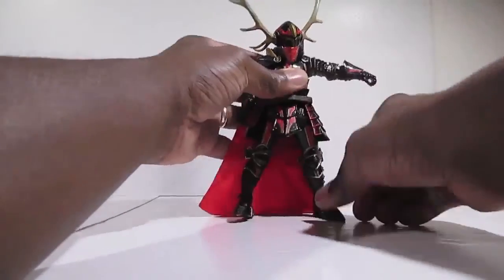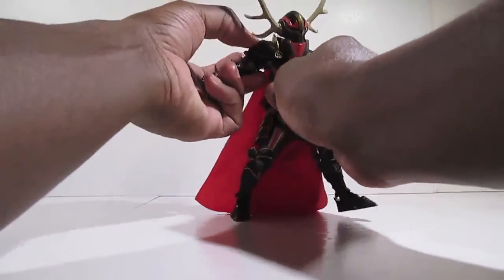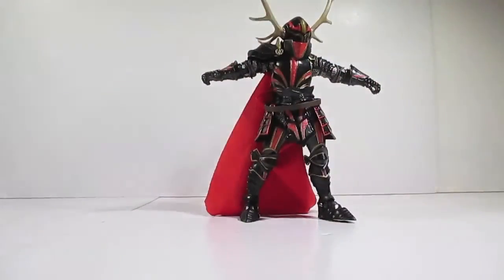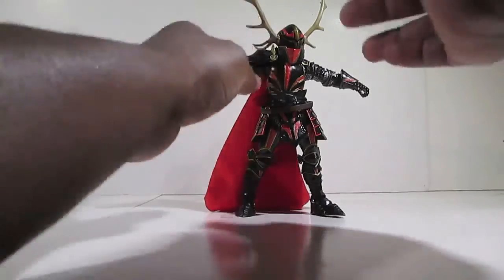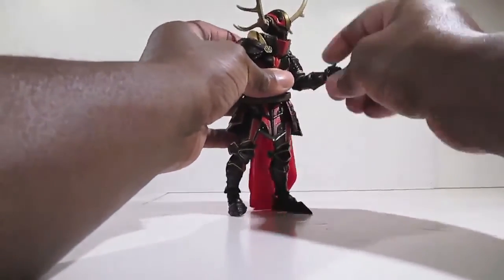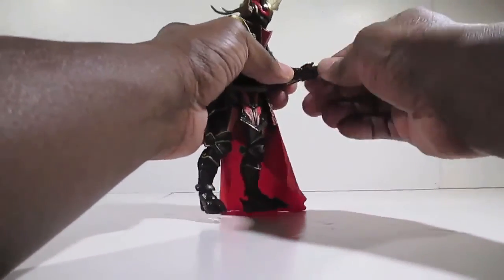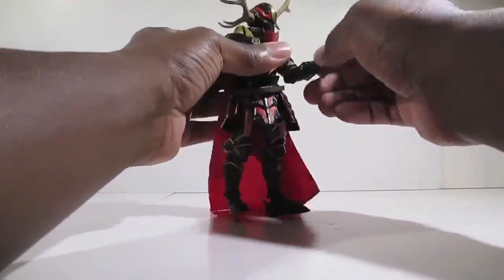The arms move up that much. If you have a shoulder pad, like on this side, the shoulder pad kind of gets out of the way, so you can still move his arms up that high. It's just a pin disc shoulder, like what we get with DC UCs, Marvel Legends, a lot of NECA figures, etc. No bicep swivel, but there is a swivel at the elbow, swivel at the wrist, well, at the glove, and then again at the wrist, and then there is a hinge. So you can get that if you need that.